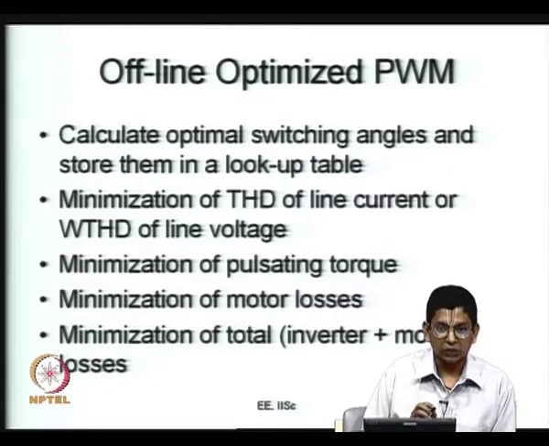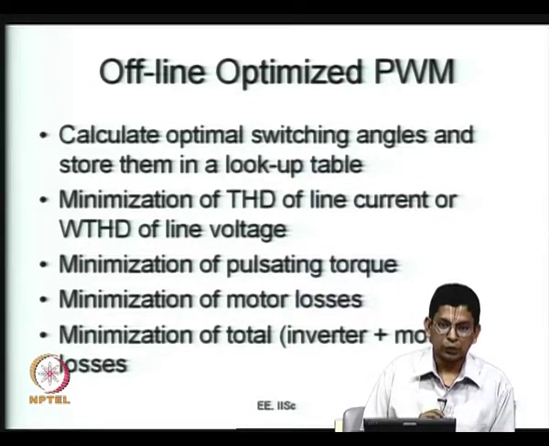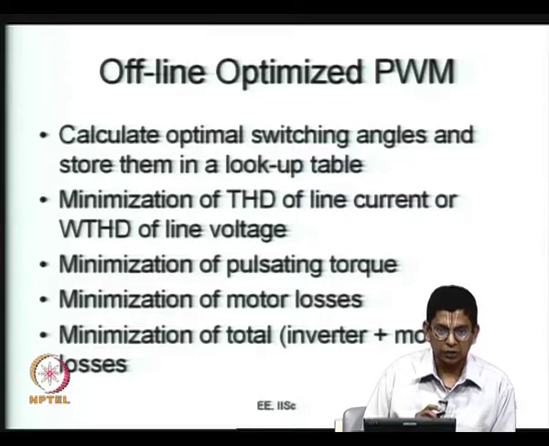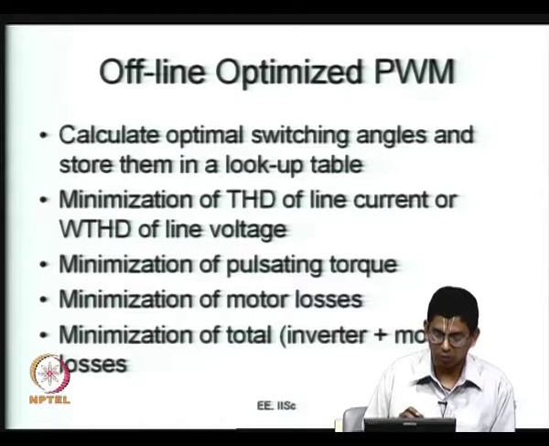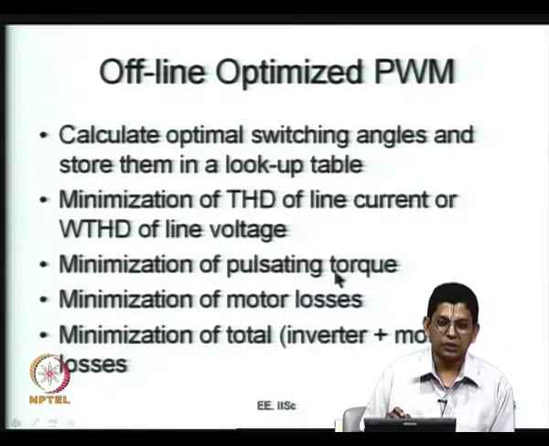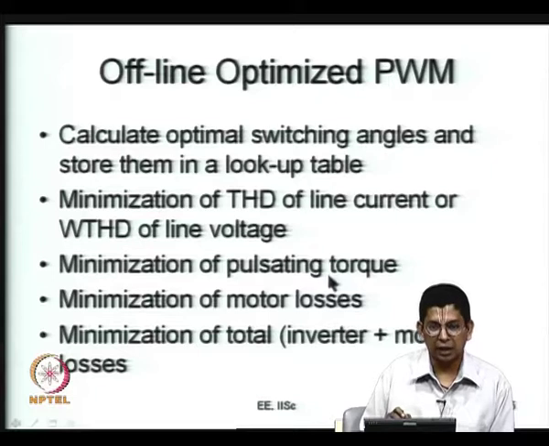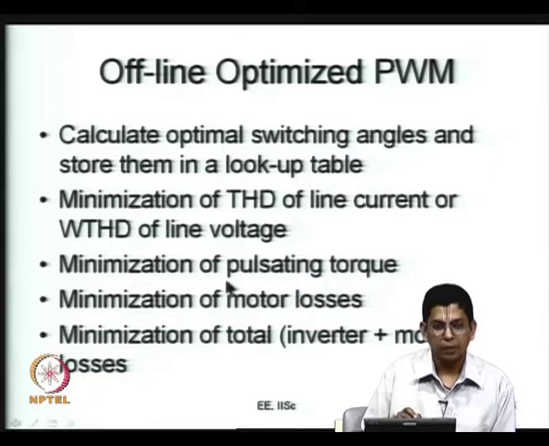What are the effects of non-sinusoidal voltage? The flux is non-sinusoidal and the currents are also non-sinusoidal. So, if you consider the flux, you have a sinusoidal component, you also have non-sinusoidal components. Similarly, the motor currents also have a fundamental and non-sinusoidal components. The fundamental flux and the fundamental current interact to produce the steady torque, whereas the fundamental flux and the harmonic current produce the pulsating torque.